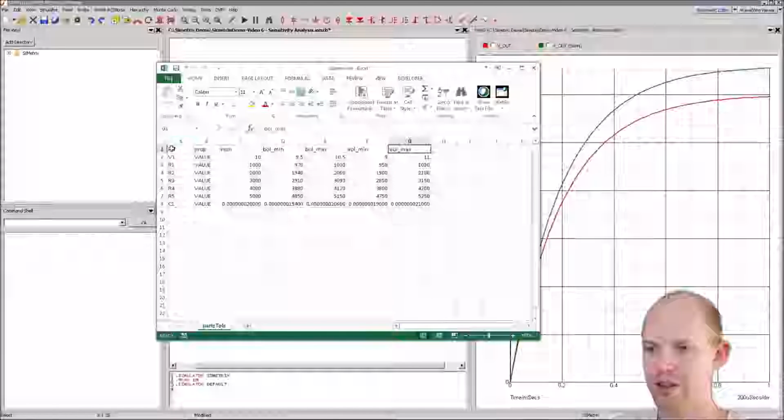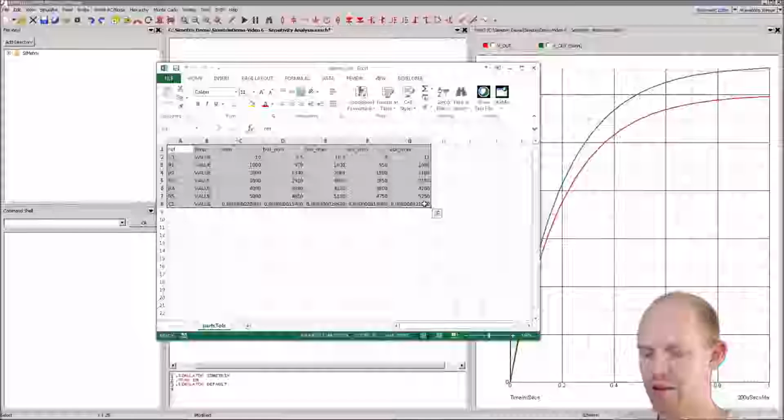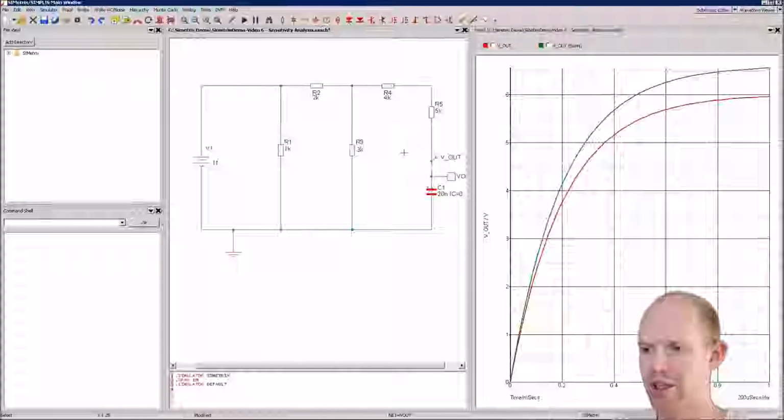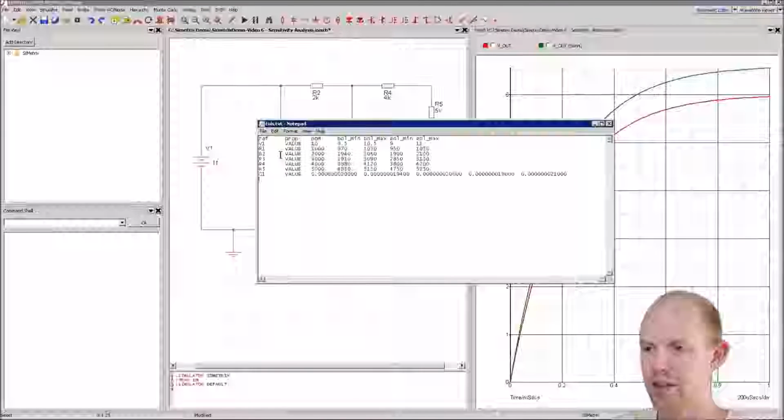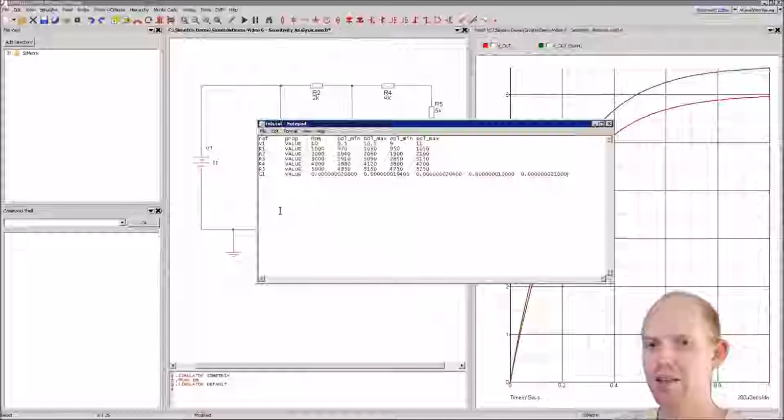So what we can do with this is we can copy the whole thing, and we can make a text file in the project directory called tols.txt and paste that in there. And that'll give us something that we can load in with a script and loop through these rows and perform our sensitivity analysis.